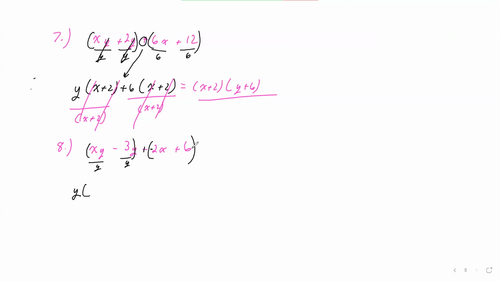So what does negative 2x and 6 have in common? The 2. Oh, I didn't finish this problem. Xy divided by y. Just x. Very good. And then 3y divided by y. The negative 3. Perfect. All right.